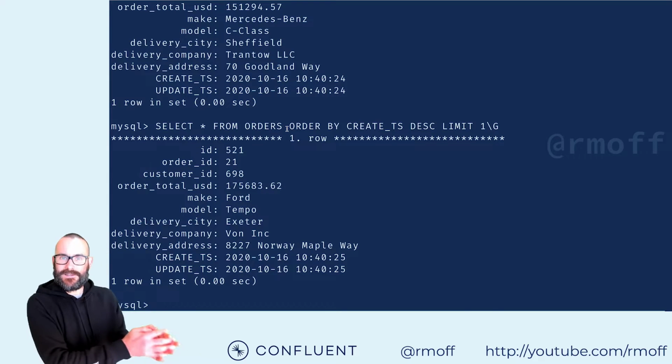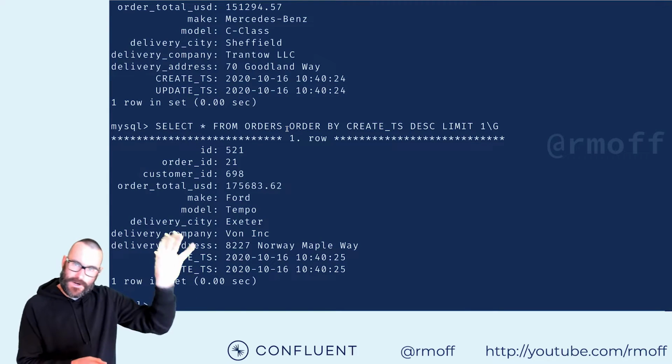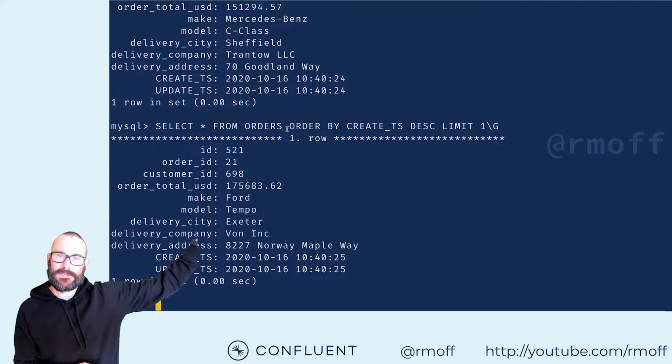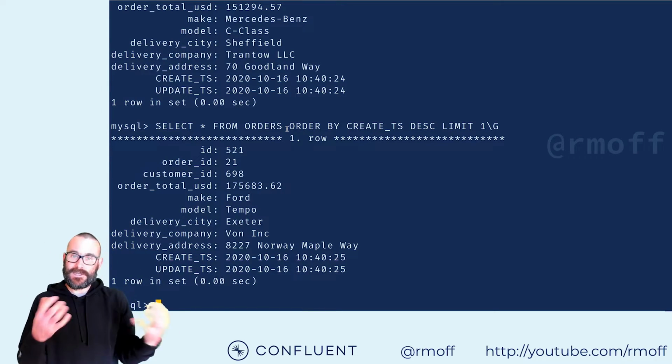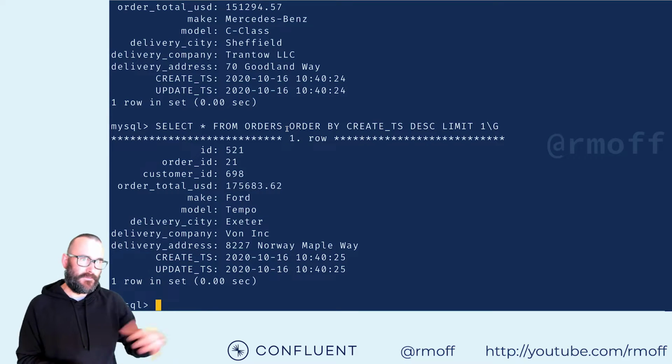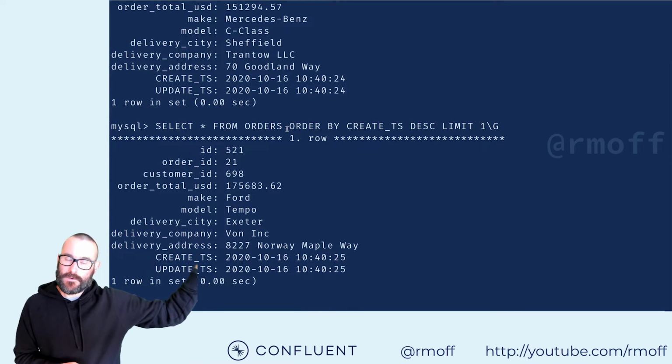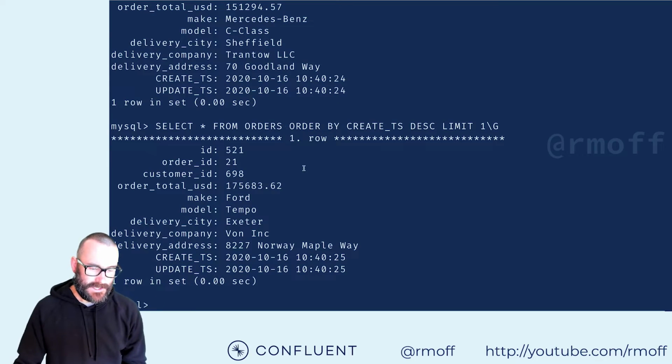That represents our existing application somewhere in our business, somewhere in a third party. We're going to stream data from that database into Kafka. I'm using a database, but it could be a message queue, it could be a flat file, it could be anywhere that we want to integrate with. We're going to stream that into Kafka using Kafka Connect.